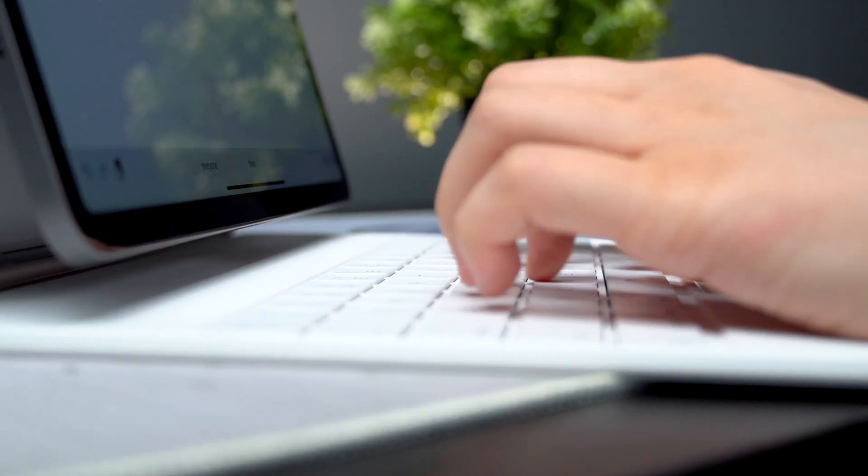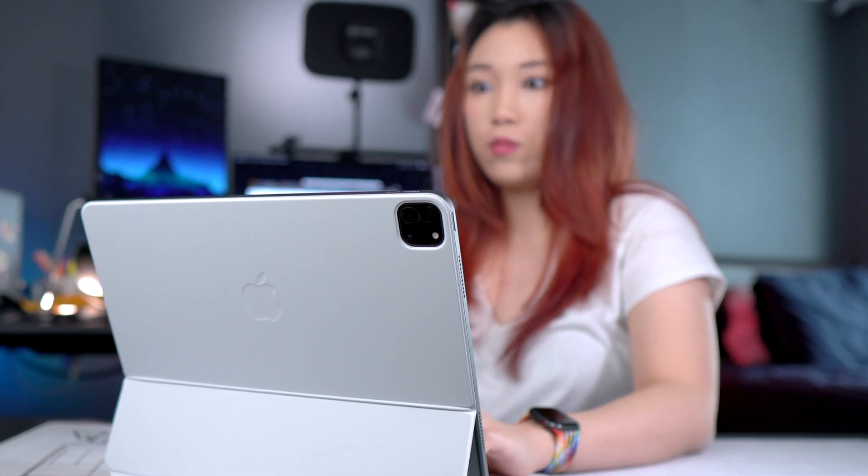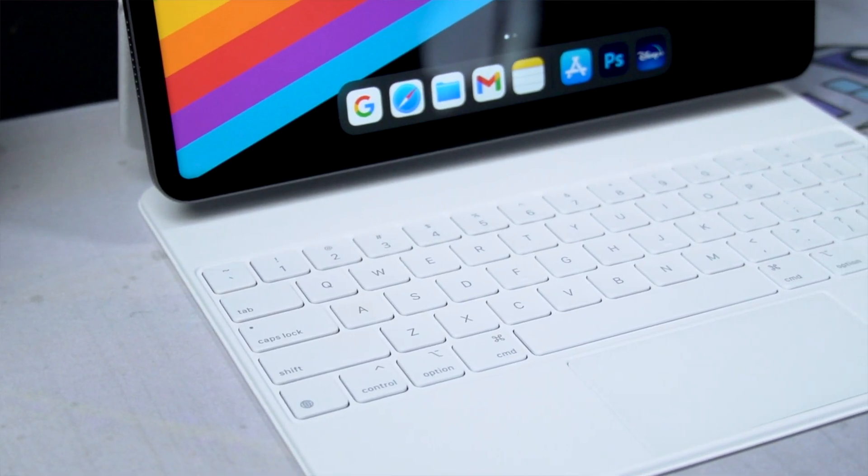Next, let's talk about the keyboard, because this keyboard makes the entire iPad setup feel like a laptop — and sometimes I even forget that this iPad is a touchscreen when I'm using it. It's like I'm doing my work, doing some Photoshop, and then I remember: oh, I can actually use the Apple Pencil to edit. If I were to use this as my main device, I would probably go with the keyboard as well.